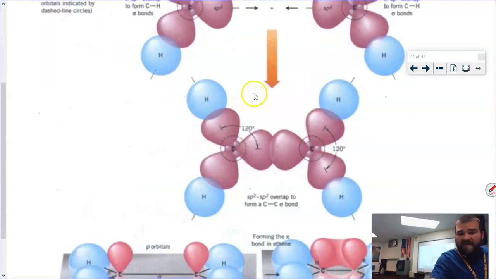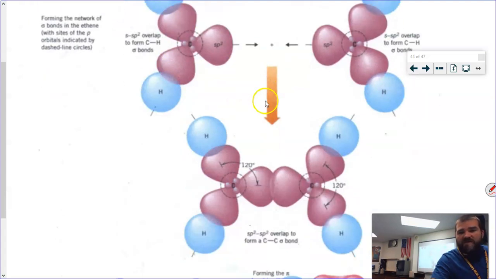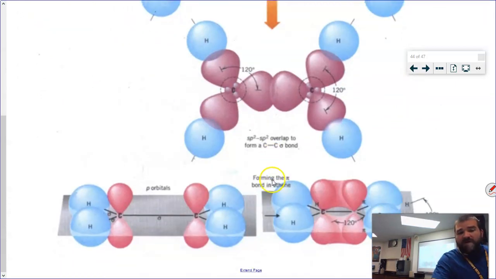The next bond that happens, okay, I'll kind of show you that. This is ethene. Ethene has the first bond right here overlapping directly with the hybrids. By the way, this is sp2 hybridized, right? So we have a trigonal planar shape for these now. Okay, I have these 2 sp2 hybrids overlap directly to make the first bond, but the double bond happens if I flip this whole thing on its side, okay, you can kind of see this happening.